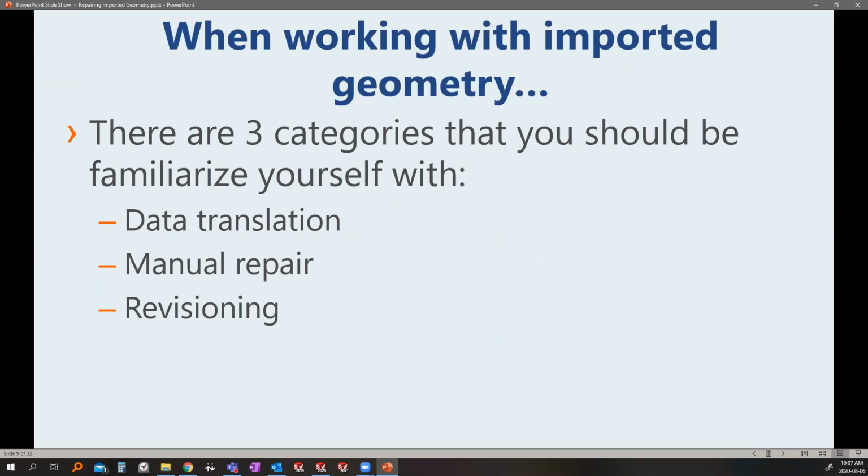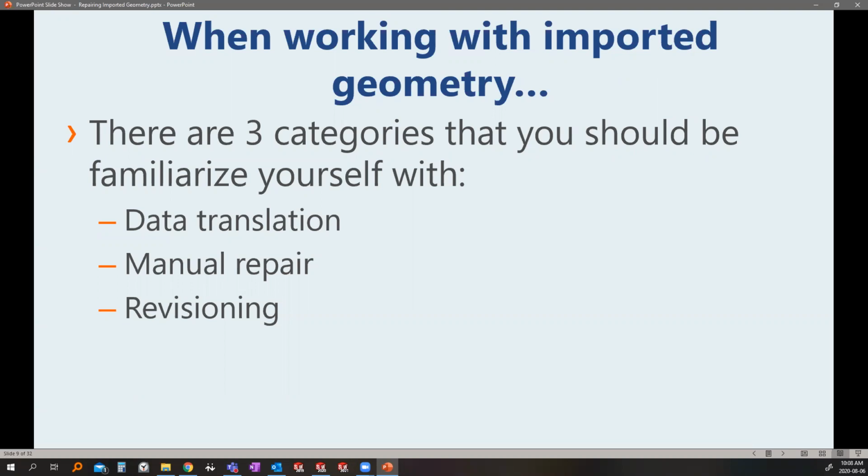I've broken this webinar into 3 categories. And so the first section would be data translation. Anytime you get an imported model, whether it's from a customer or from one of your fellow designers, you typically need to translate that data into SOLIDWORKS. And that's a big component of just working with imported geometry in general.